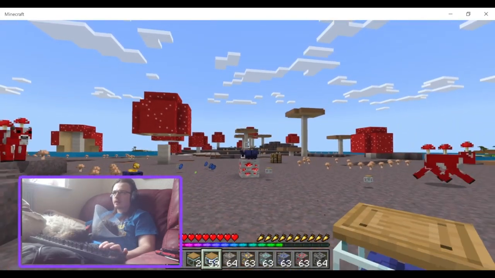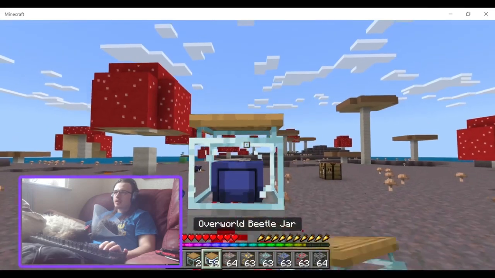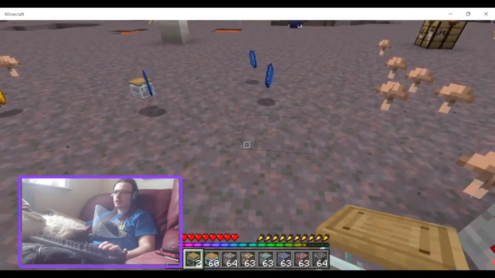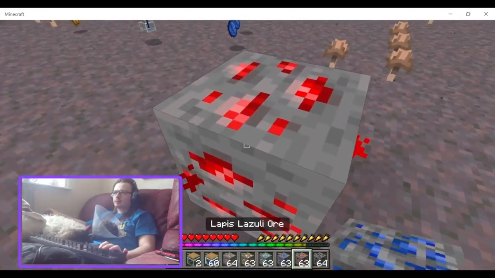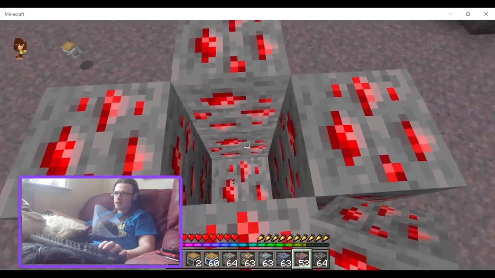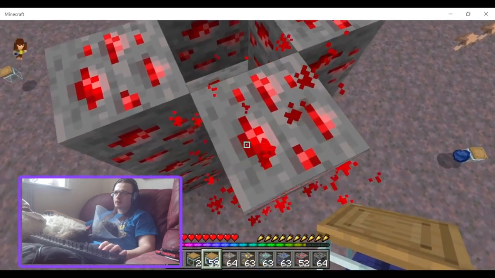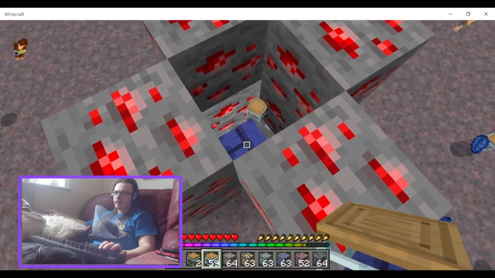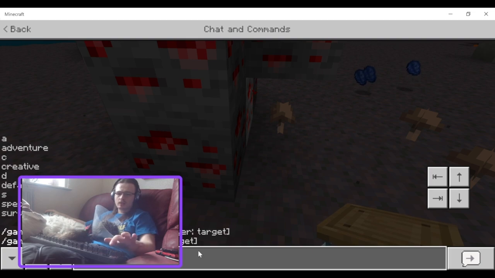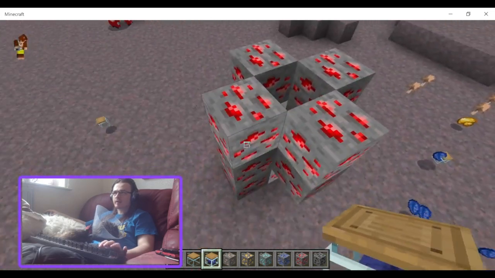Alright, so he should... The ore detection on these guys could do with a bit of work. I'm just gonna encase them in. Yeah, he's not gonna do it if I'm too close. So if I go into game mode one. There we go, now he's set redstone.